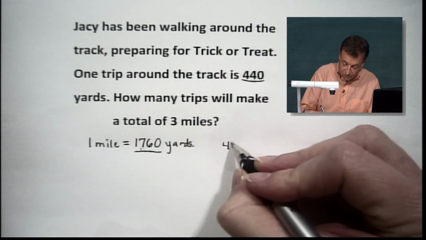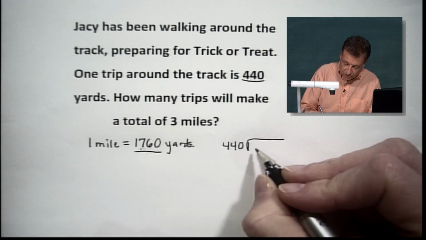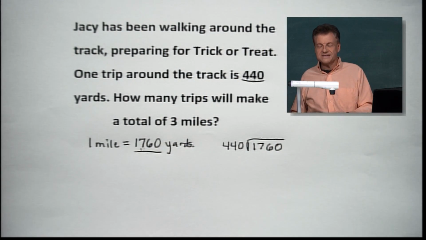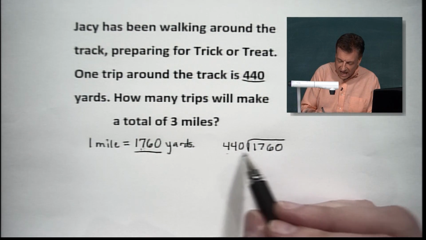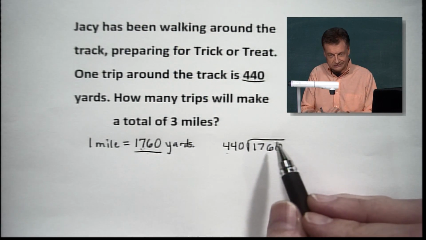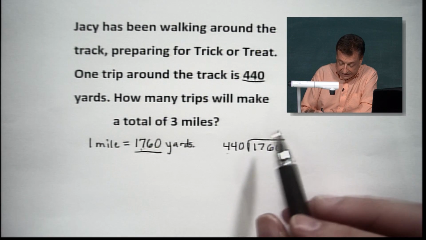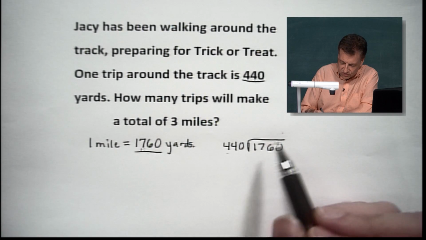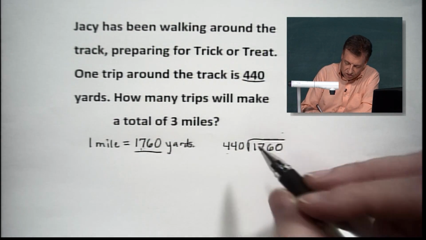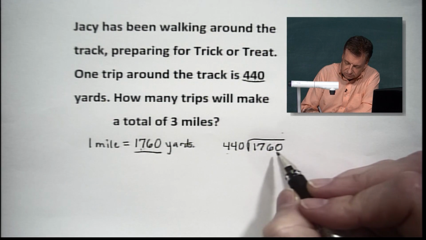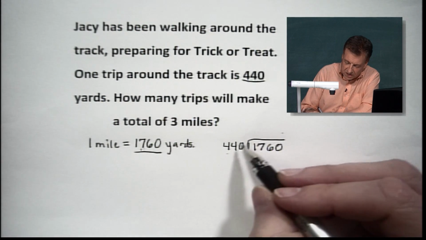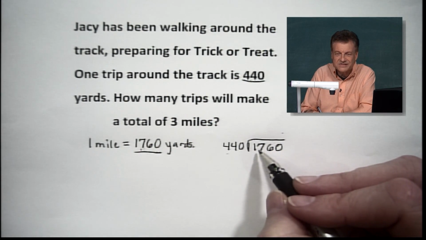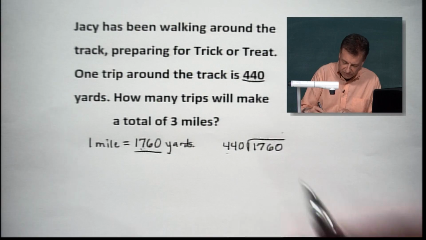Let's pick up 440, put it on the outside, 1,760. I'm going to play estimating here, because it's pretty obvious that we're going to be single digiting here. You're hoping, everybody's hoping that, right? And by the way, we're looking to figure out how many laps we're talking about here. 4 goes into, well, it doesn't go into 17 exactly, does it? But let's get an estimate. How about it? Let's try 4 and see what 4 does for us.